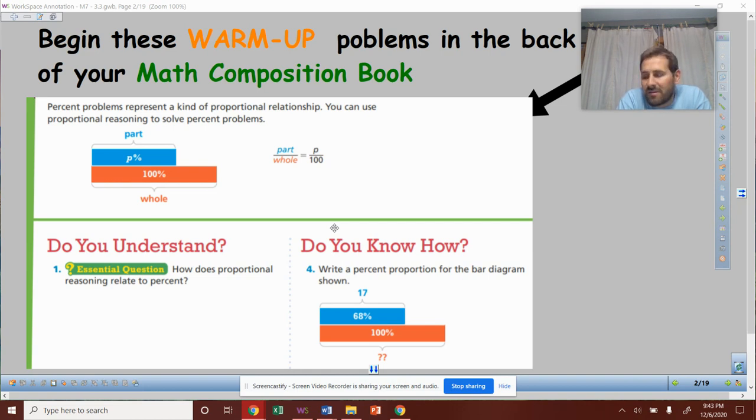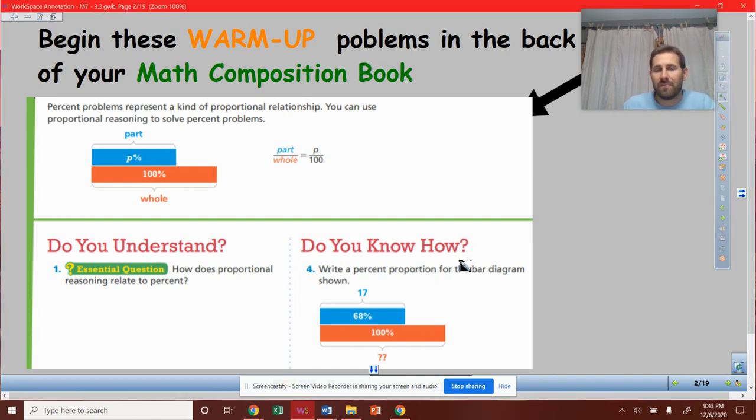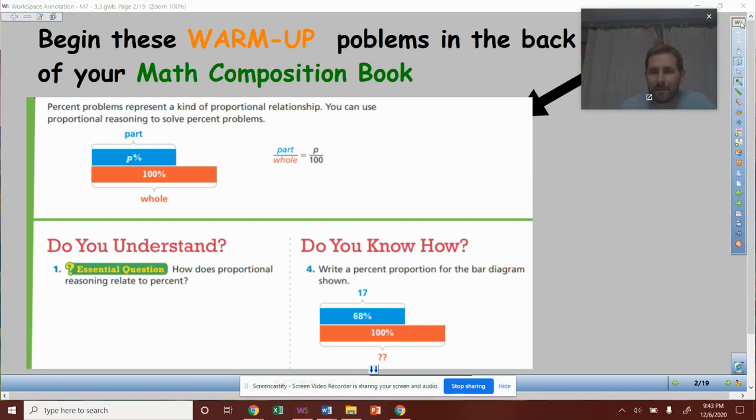So it's just, we talked about this before, it's an amount relative to 100%. And we're looking at, is it exactly 100% all red, or is it a portion? And we can identify that portion with a percentage. And that value is more relatable than 13 parts out of 27, things of that nature. So it's a good way for us to kind of wrap our head around values. So you could write that however you would want to write. How does proportional reasoning relate to percent? I kind of just talked through it, but you could interpret that how you would like.